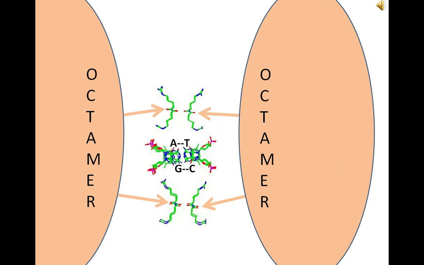Note that the left-hand member of each base pair belongs, so to speak, to the octamer on the left-hand side of the slide, by virtue of its salt bridges to the adjacent arginine or lysine R chains, now highlighted by yellow stars. But the right-hand member of each base pair belongs, so to speak, to the octamer on the right. Well, whatever possibilities there are for such structures in special situations of some sort, this cannot be a structure for long-term storage of DNA in the resting state, and here's why.